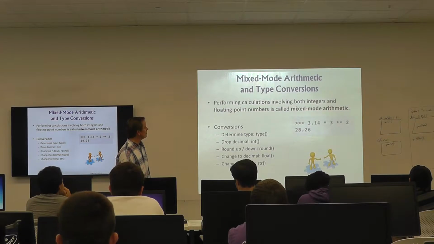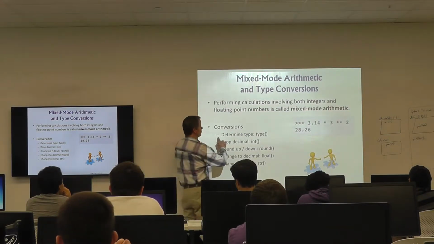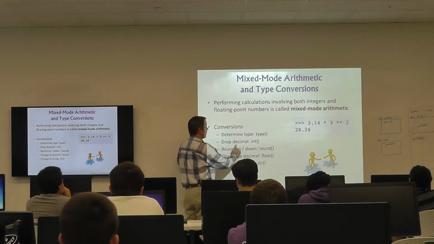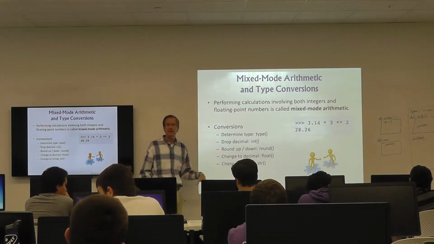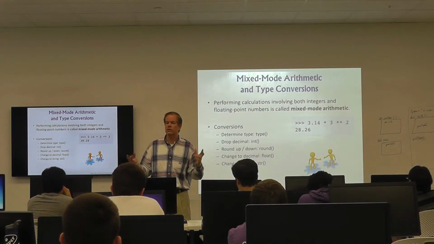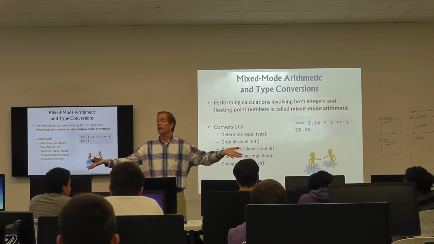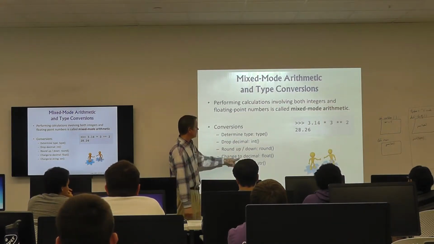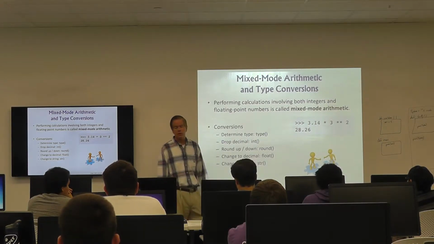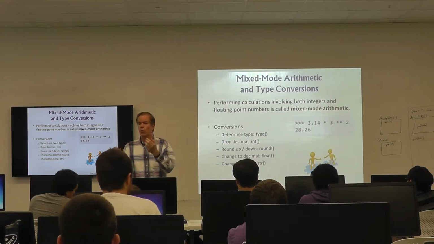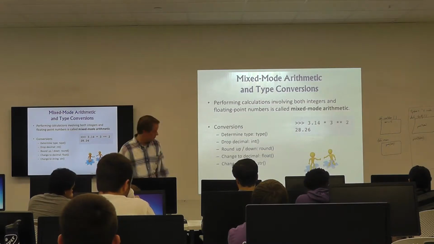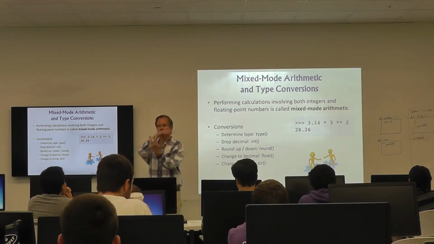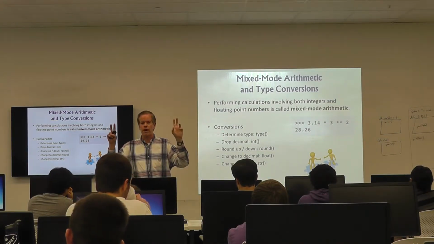Mixed mode, okay, so we can always convert things. So determine the type. Type tells us what type we're dealing with, integer or float or something like that. Drop the decimal, int, so if we do int of 3.5, int gives us 3. Okay. Round up, round down, so that's a round. Change to decimal, float. So if I have 1, I do a float on it, I get 1.0. That's it. Okay, change to a string, str. So if I have a 5, do a str on it, and all of a sudden I get quote, 5, unquote.